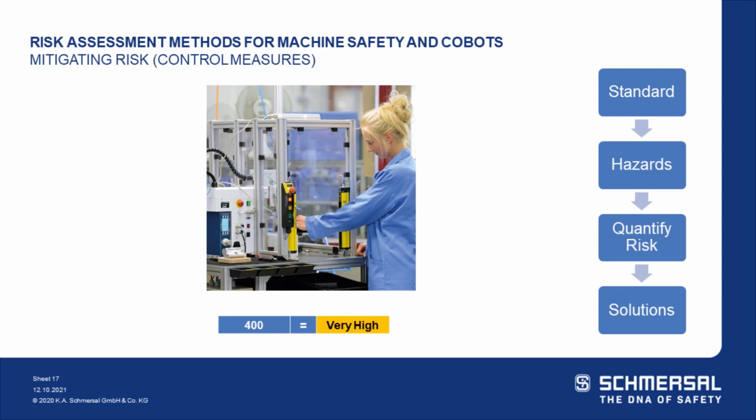Now this example has light curtains, right? And the engineer said, hey, let's use light curtains for this. But what solution do we use to mitigate the risk for this very high? Do we use guarding, controls, interlocks, scanners? Do we redesign it, administrative controls? And again, for machine builders here, that's a very strong point. You have a lot of things to change, because you're building a machine. But what do we use, right?